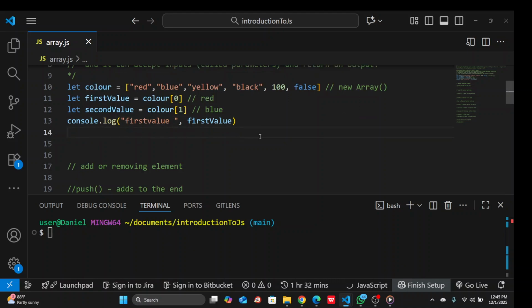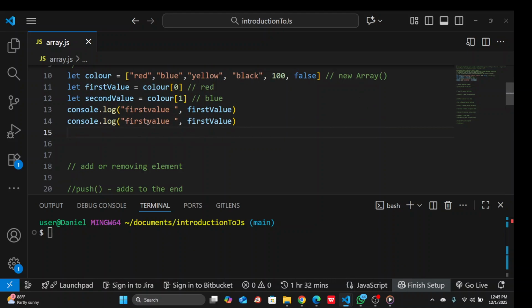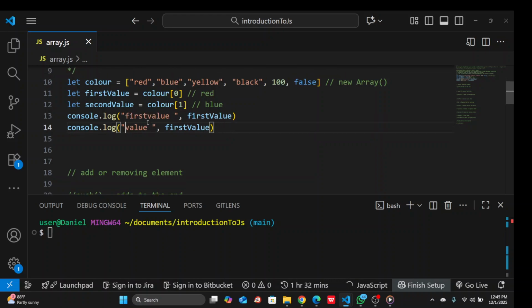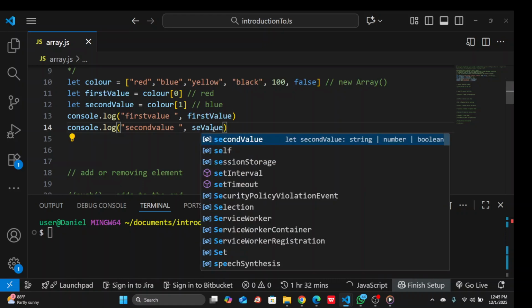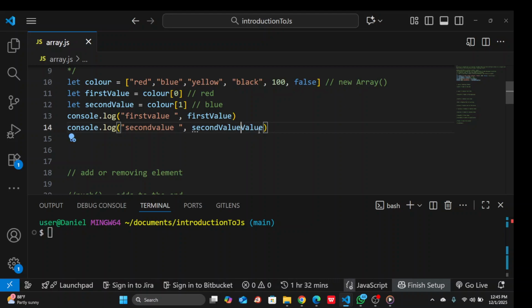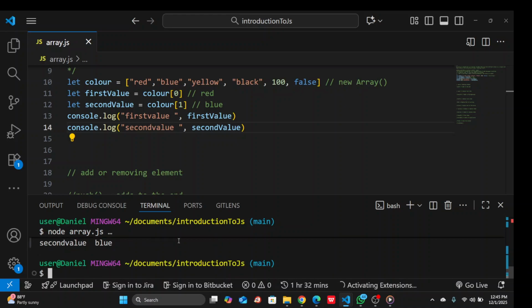Copy it, do the same thing here, then change this to second value. Second value, good. So run the script and we can see what we got.